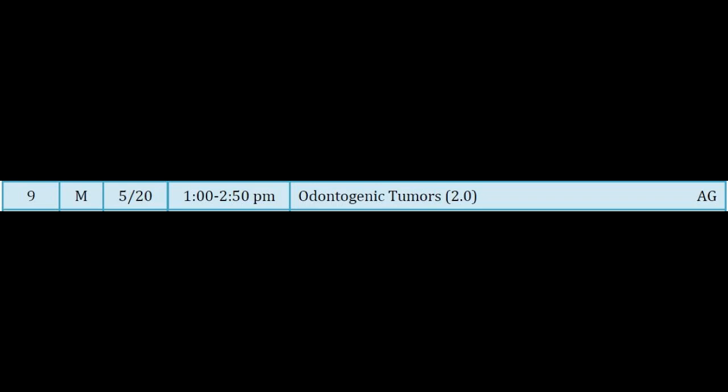This is called the extrafollicular type of presentation. Follicular basically means it's around the tooth, right, the crown of the tooth. But in AOTs, that radiolucency sometimes can go all the way down to the root of the tooth. So usually with a dentigerous cyst, it does not extend all the way to the tip of the tooth root. Even if it goes along the tooth root, it stops kind of halfway along the tooth root. Whereas in an AOT, it can actually encompass the entire tooth.